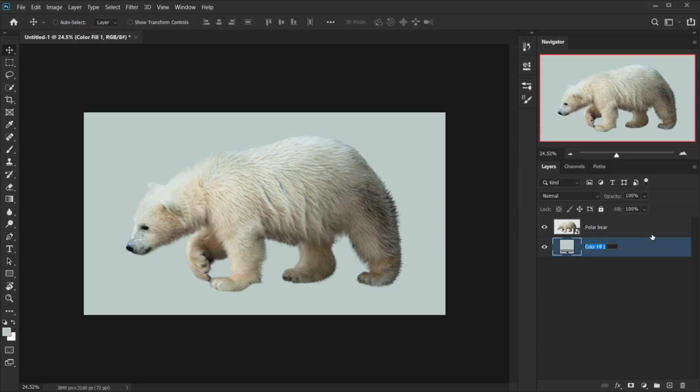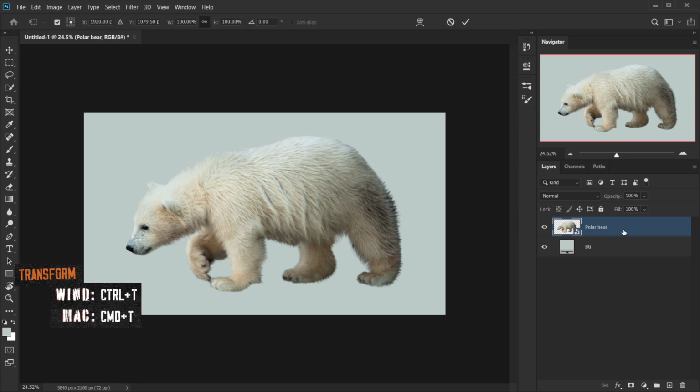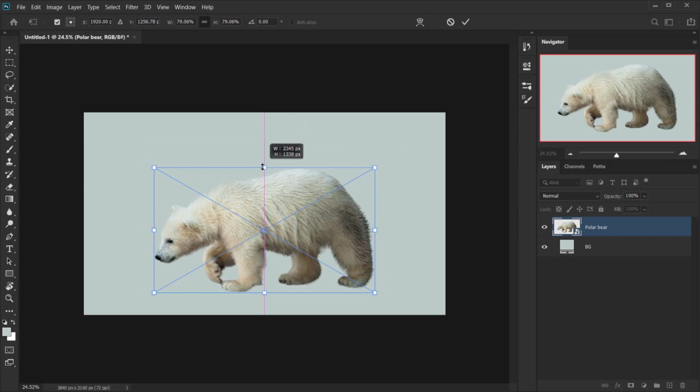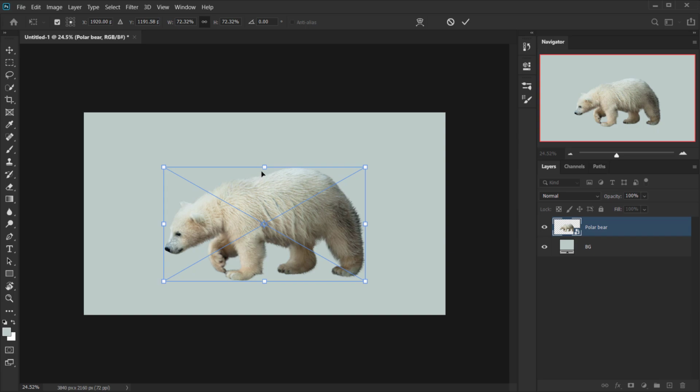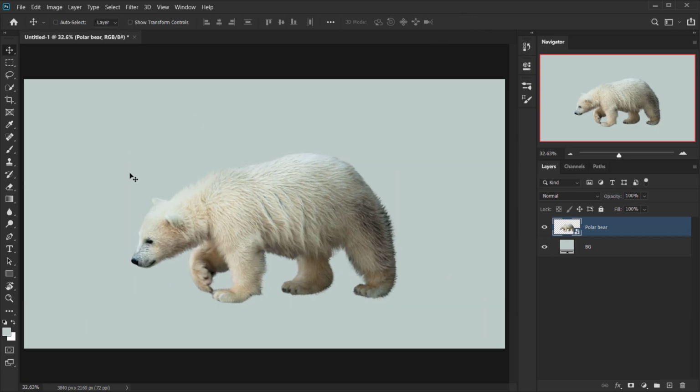And let's call this BG for background. Alright. Now I'm gonna select the polar bear and then I'm gonna press Ctrl Command T, and I will resize it a little bit to make it a little bit smaller, somewhere right there, and I will click on this check mark. Alright, now we have our bear in here.